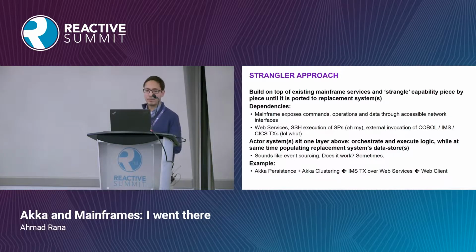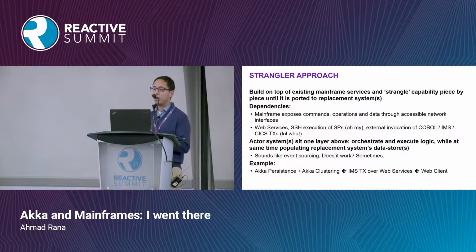or COBOL programs. You can put an actor system on top of the mainframe, have it orchestrate and execute all of your new logic, pretty much similar to what an ESB would have done 10, 20 years ago, but with the idea of the actor topology. Now that you can have actors interconnect, intertalk, and do reactive back pressure and fault tolerance, it just creates different value. When the actors talk to each other, that sounds very similar to event sourcing, and I'm going to be talking about that in a few minutes.